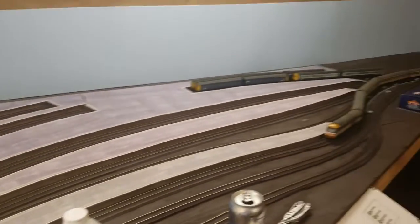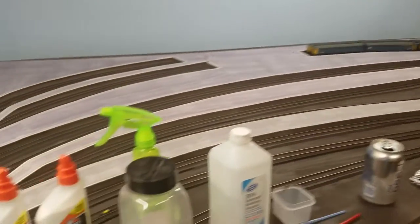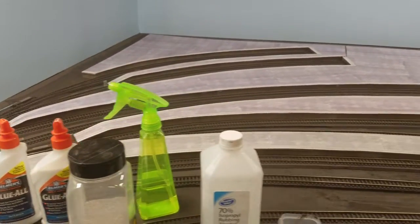So I'm going to go ahead and keep moving around. I've got a lot more of the station to do, don't worry. So I've moved out most of the trains now. That's why it's looking a little bit empty. They're all kind of parked all the way around the layout here.